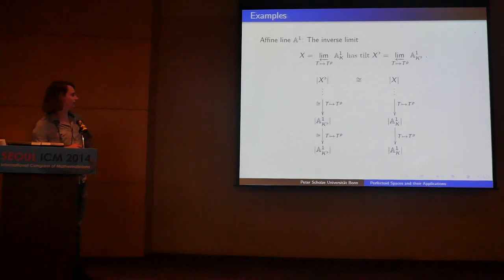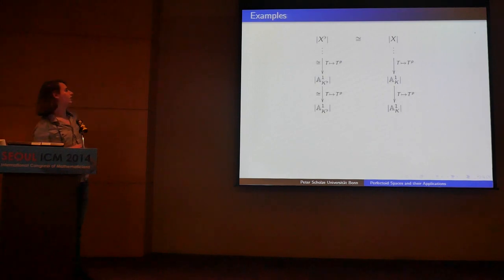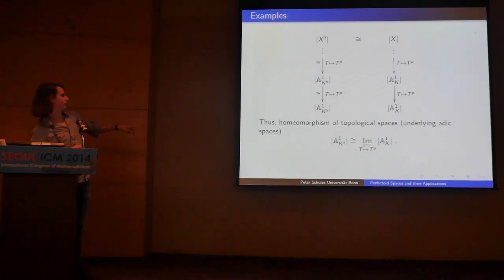And so for example, if I pass to underlying topological spaces, then the theorem I just stated says that on the top line, I really get an isomorphism now. But actually, this whole tower becomes a tower of homeomorphisms, because Frobenius is a homeomorphism in characteristic p. Let me put this up here. So we have this tower. I recall that Frobenius is a homeomorphism in characteristic p, so all these become homeomorphisms. So everything here is a homeomorphism.